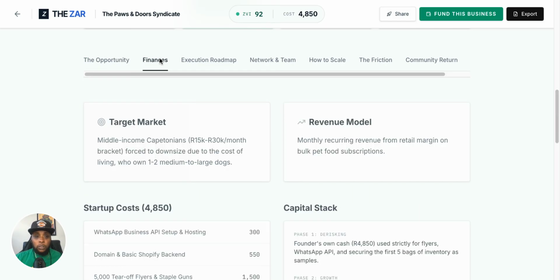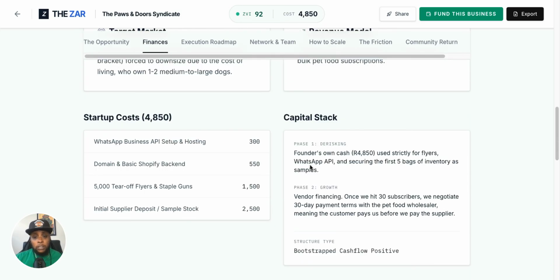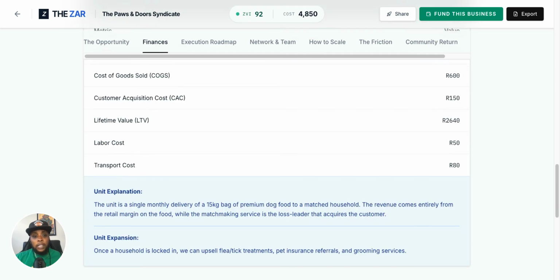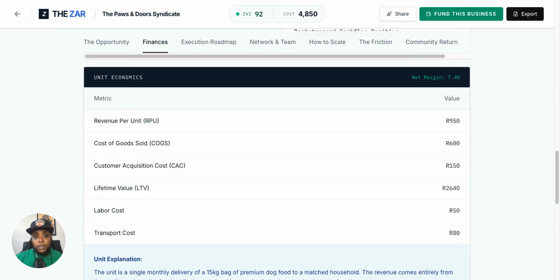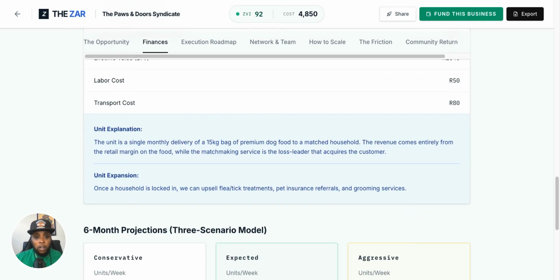It also gives you the finances, target market, startup costs, as well as unit economics: how much it costs, revenue per unit, cost of goods sold. All of the basic elements of a business plan are generated.